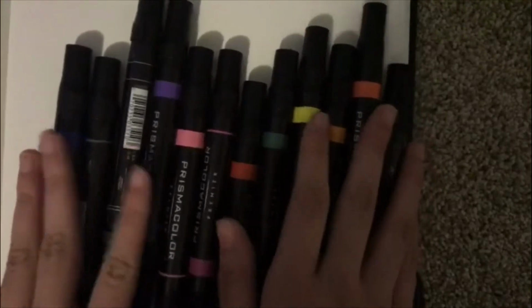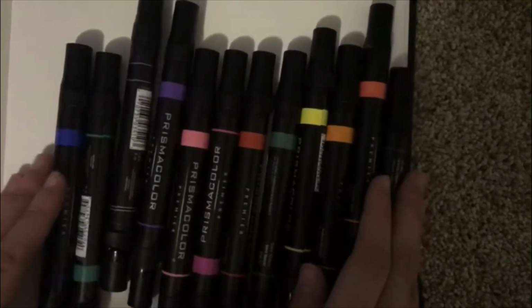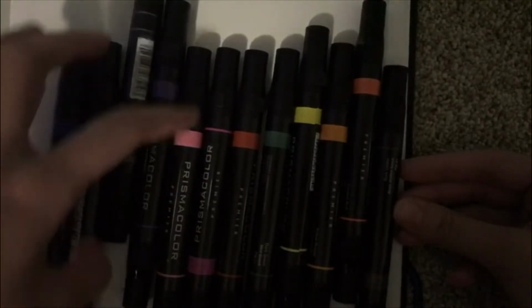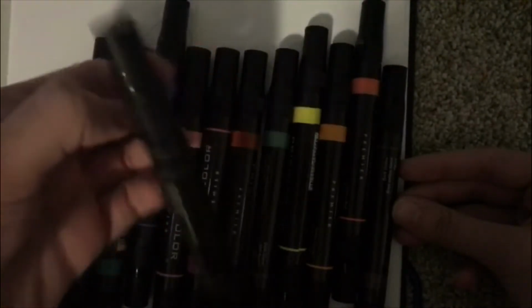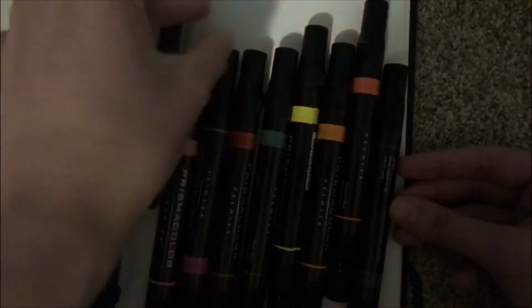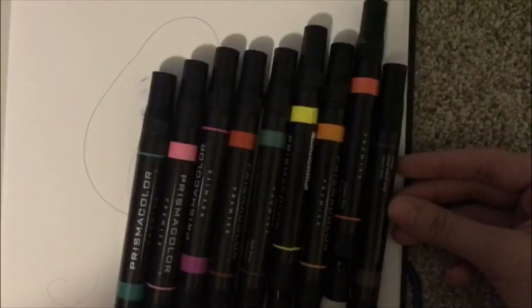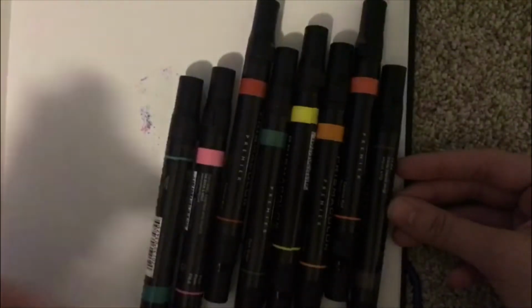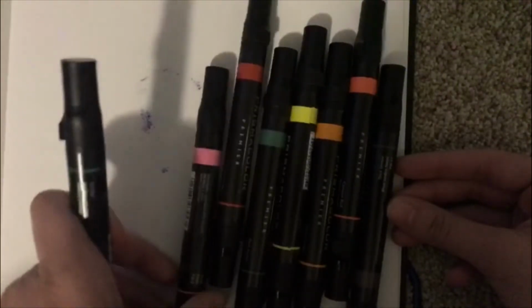Now before I draw something as colorful as a galaxy, what I do is split up the markers. One area would be what I'm going to use to put on my piece of paper, and the other area is where I'm going to cast aside the colors. Now galaxies usually have the colors black, blue, and purple, so having these colors in the back of your mind is a really good idea while you split up your colors.